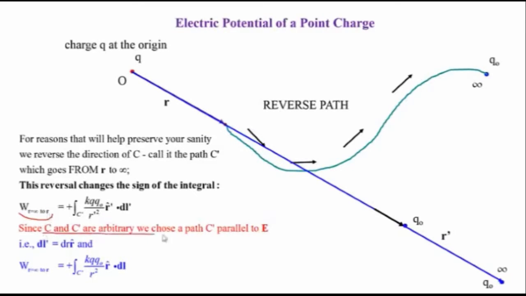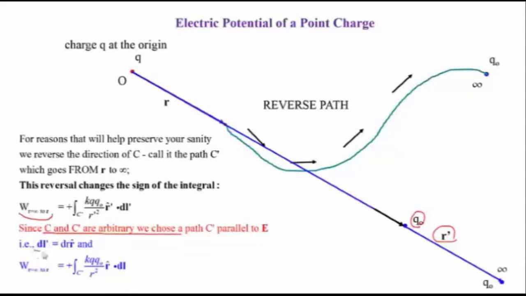These are arbitrary paths, and so in order to make this integral easier, I'm going to take the path from the position r to infinity to be just along the same direction as r. From here to infinity we're going to stay in the same direction. What we're doing is we're taking this Q0, starting here and moving it along this straight line to infinity. And this big long vector is r prime as we move from here, say, to this point here.